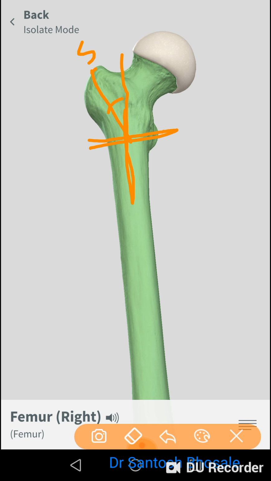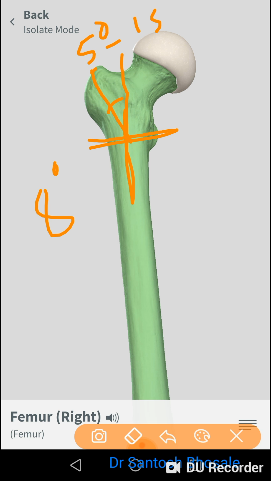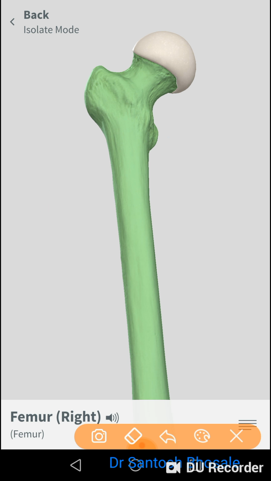So this angle is called the trochanter shaft angle, and it extends from 5 degrees to 15 degrees. On average it is around 8 degrees, and it is very important in assessing or putting the antegrade intramedullary nail into the shaft of the femur, and this forms a junction between the cancellous bone and what you can say compact bone. So this angle is very helpful in intramedullary nailing of the femur.